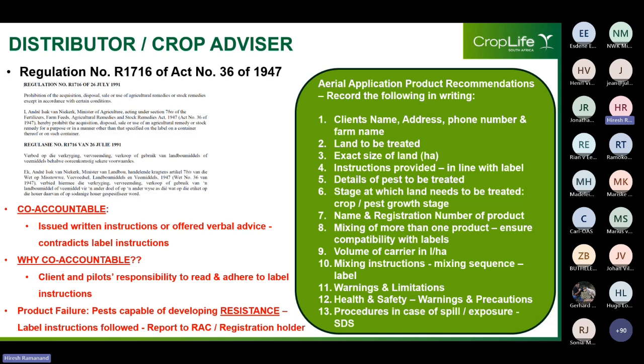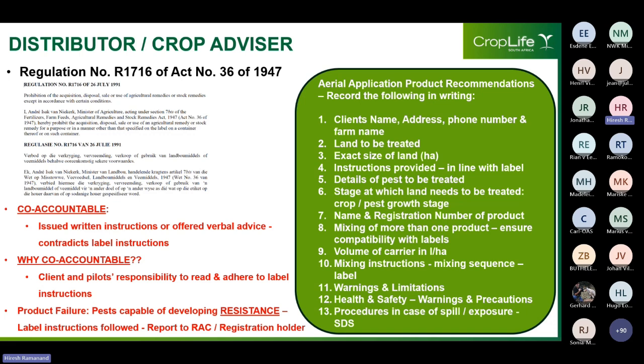Now, when it comes to requirements pertaining to crop protection products recommended for aerial application by technical teams within distribution companies and affiliated crop advisors, the following information must be recorded in writing for the client, in this case, the farmer producer, who will then hand over the written instructions to the pilot who is to conduct the aerial application operation for logging purposes. This, I think, is quite straightforward and will prove most valuable to serve as evidence in the event of disputes with clients.